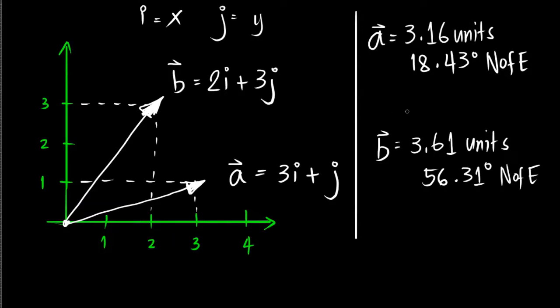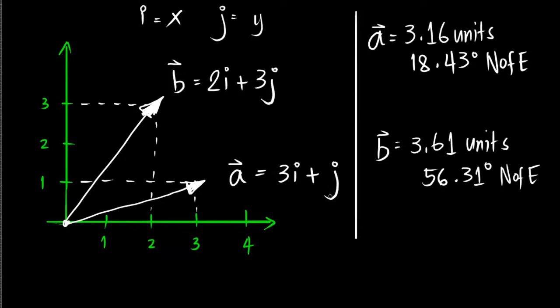Now, I was able to get the x and y components. The x component for 3.16 at 18.43 degrees is 3, so I put 3i. For the y component, you use 3.16 cosine theta or 3.16 sine theta, depending on your angle. I got the y component and it's 1. So, instead of writing 1j, you can just write j directly.